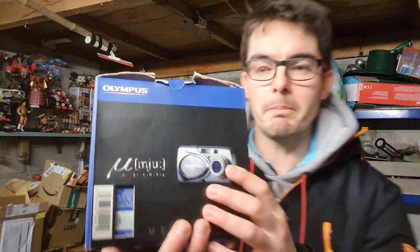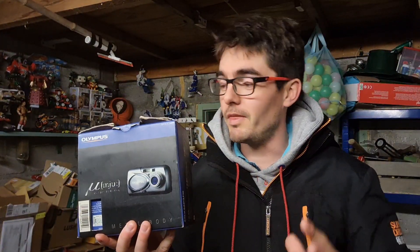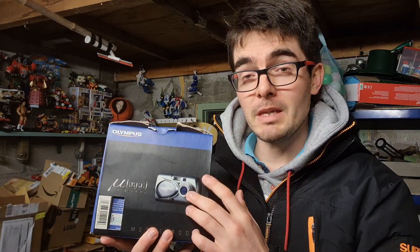The final sale is an Olympus MU 300 digital camera. I paid £5 at the charity shop — it's got everything included but the battery is dead and doesn't hold a charge, which I made very clear in the listing. It sold for £15 plus postage, a nice markup from my £5. Took about two months to sell, so it hasn't hung around too long.